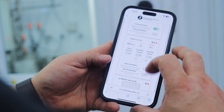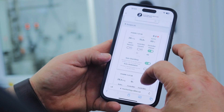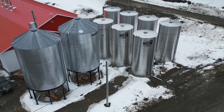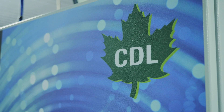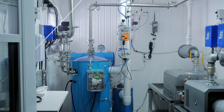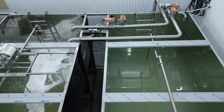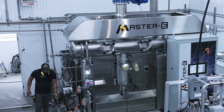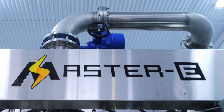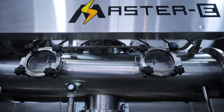Step by step, Vision 4.0 is becoming real at CDL by following the maple sap path from the forest to the pumping station, passing through the tanks to the reverse osmosis, and now the boiling step, with the arrival of the Master E — our new 100% electric and automated evaporator. Labor saving, as well as yield gains are present.